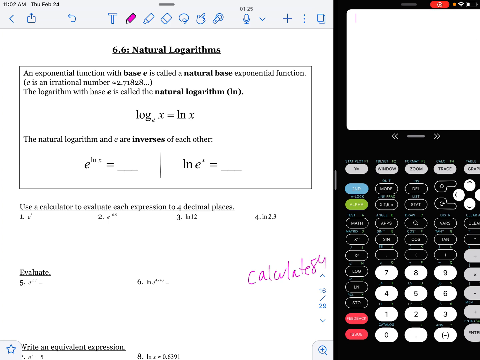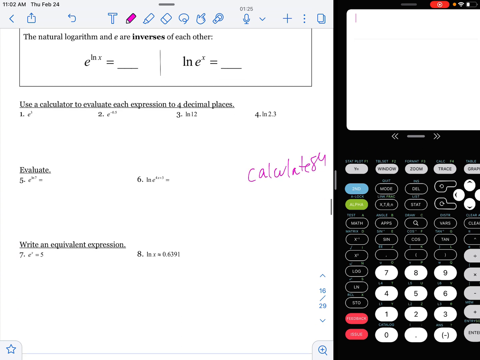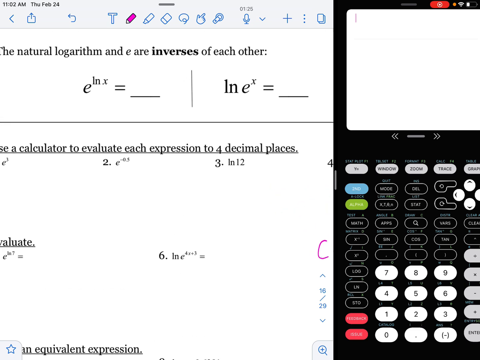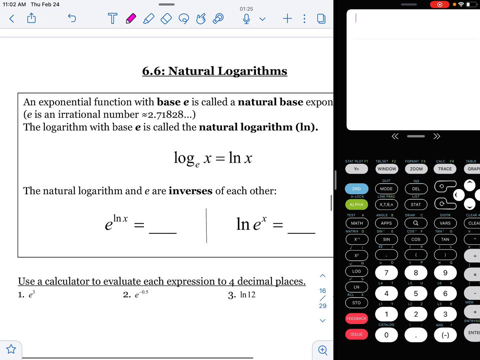So the first thing that you guys worked on yesterday was just straight up plugging these things into the calculator. And so basically, e is another number. It's an irrational number, kind of like how pi is an irrational number that you learned about back in geometry. And for right now, you don't really have to understand what it is or why it's used. We just want you to understand that it is, in fact, an irrational number.